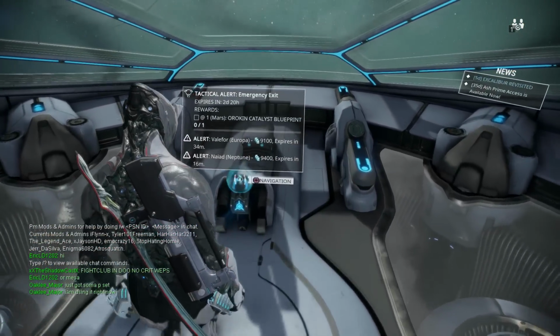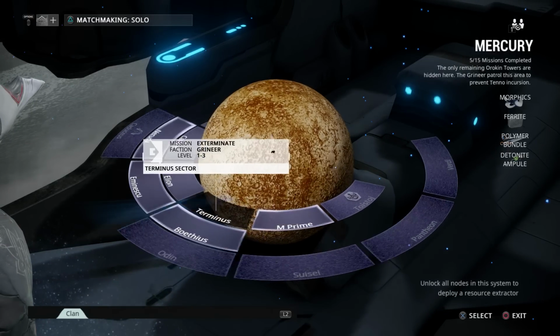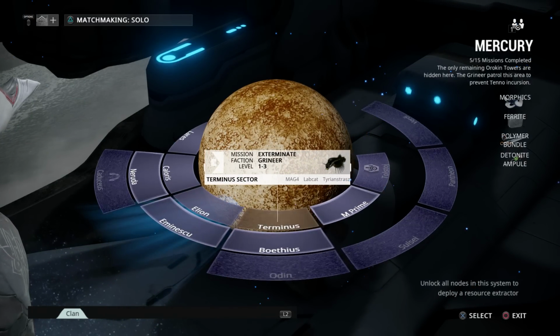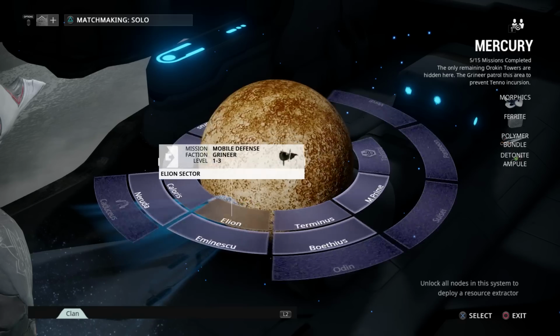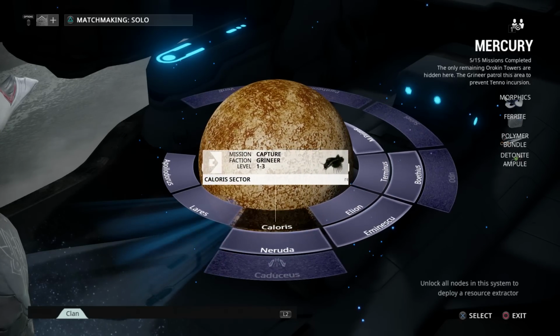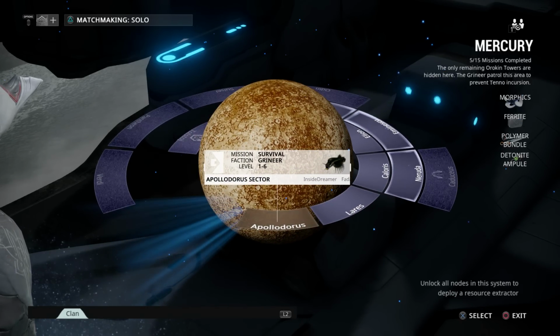So Apollodorus, once you have actually completed the Vor's Prize quest, you'll land on Mercury, and you'll land on this little mission called Terminus. From Terminus, what you have to do is complete this mission and then head straight to the left until you hit Apollodorus. So you have to complete all these missions, Aelion, Calorus, Lairs, and then you'll hit Apollodorus. And Apollodorus is a survival mission.